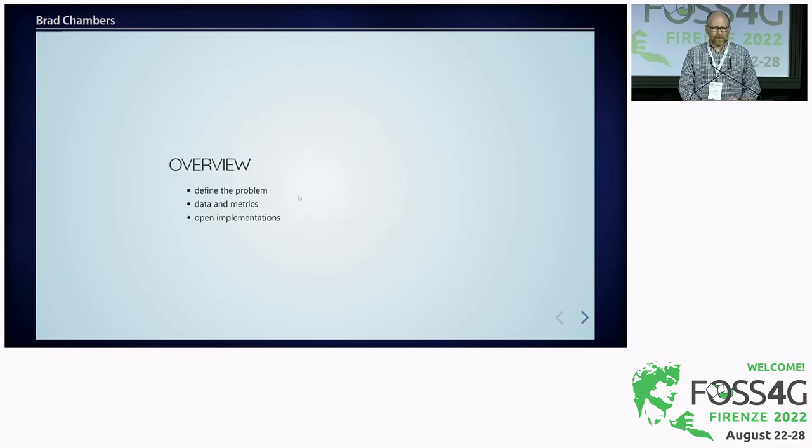So today, the point of the talk is to, again, just briefly describe what the problem is and what we are trying to do when we talk about semantic segmentation and point clouds. We will also be looking specifically at some benchmark data sets that are available and some of the metrics that are typically used to measure performance of this particular task. And then we will spend most of the time talking about some of the open implementations that are available, and you won't be surprised to find that there's a heavy emphasis on some of the things that PDAL can do to make this a little bit easier.